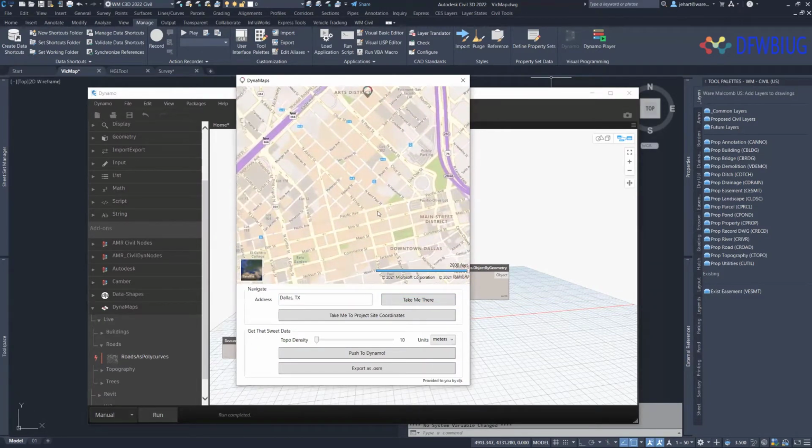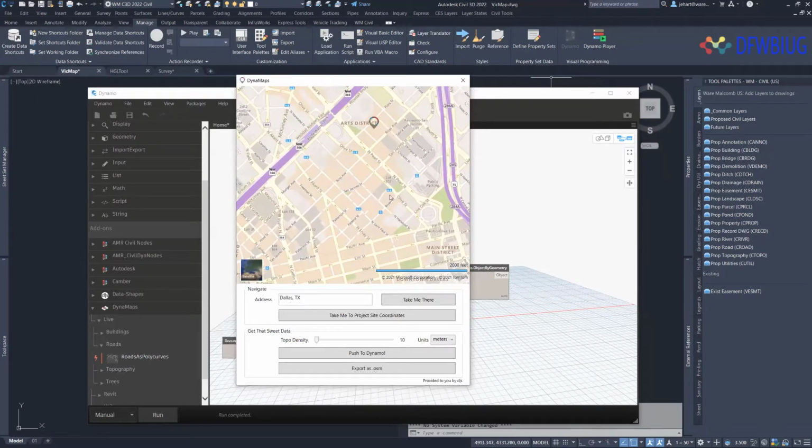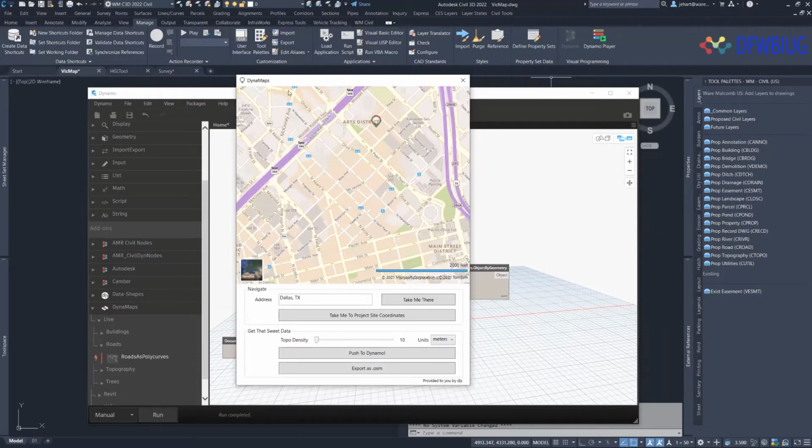I don't know where Deep Ellum is at or the West End or whatever, Tony, but why don't we say that we've got a project here and we want to pull in all of this information. Everything in this window is going to extract and bring that line work into Dynamo and then create the geometry in Civil 3D for us. So push to Dynamo and it's going to run. It's going to do its thing. Right down here, we can see that the run has started. And then over here in just a moment or two, we should be able to see that data coming to our drawing.